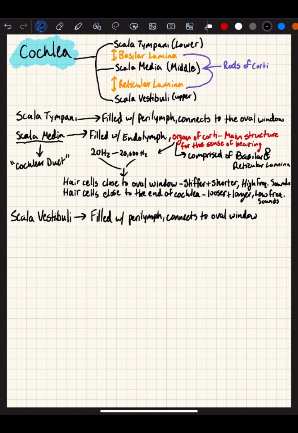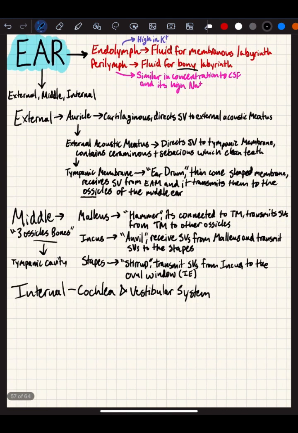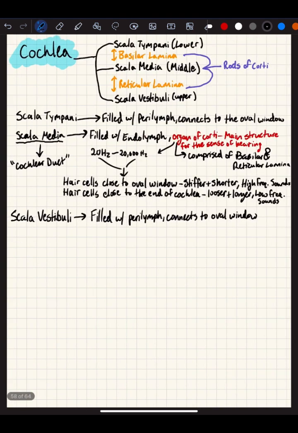So if you see cochlear duct, it's just the scala media. Now, there are two parts of the internal ear: the cochlea and the vestibular system. We just covered the cochlea. Now we're going to go to the vestibular system or the vestibule. Either works. I just hope the professors think the same way. I can't really tell, but it could be the vestibular system or the vestibule.